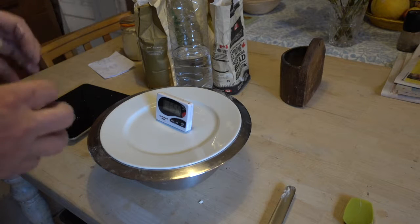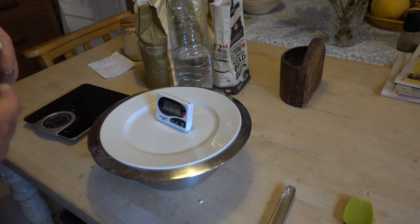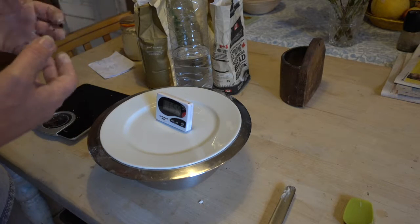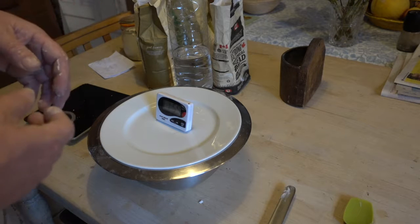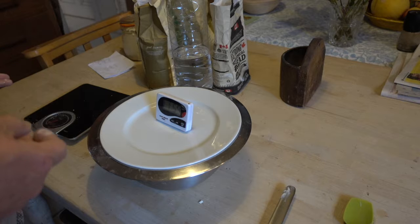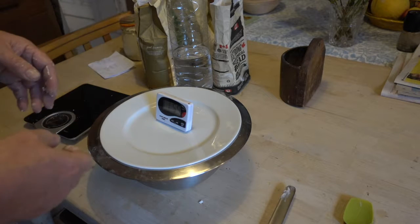I don't think this is a crucial thing. I think you just fold it at some points in the day. Probably you'll end up doing 6 or 7 folds through the day. They're very quick. You can do them anytime you like. If you want to go out, you can leave it for 4 hours and come back and do a bit. It doesn't really matter.